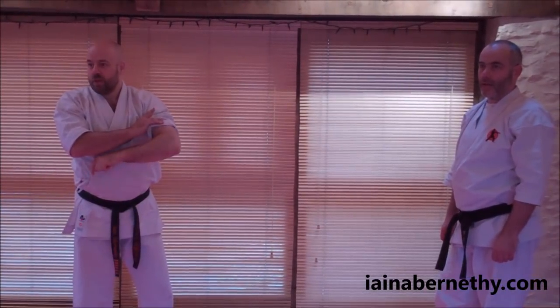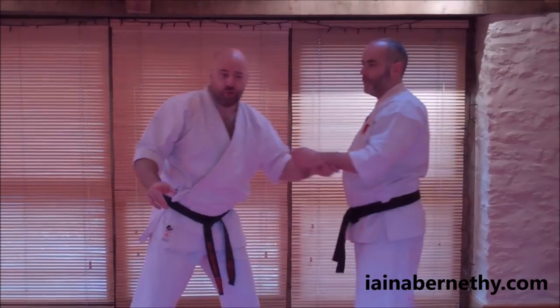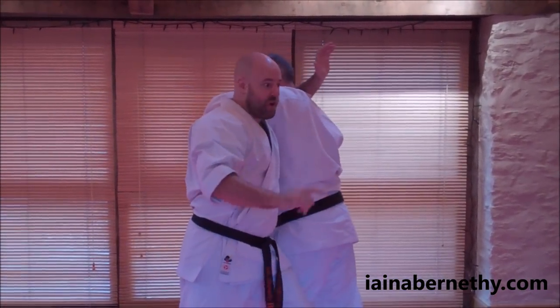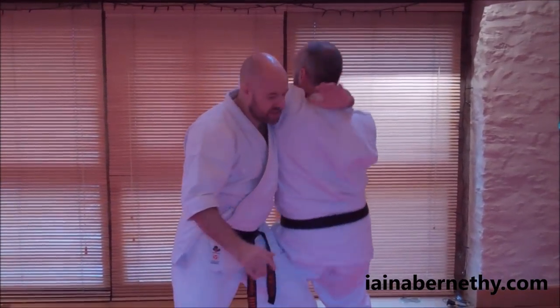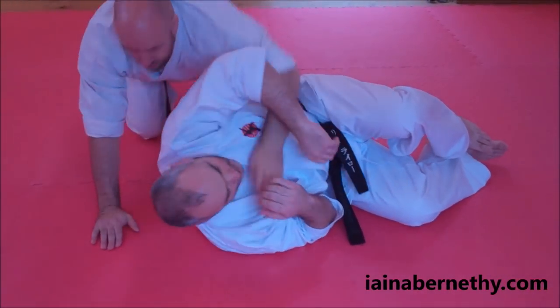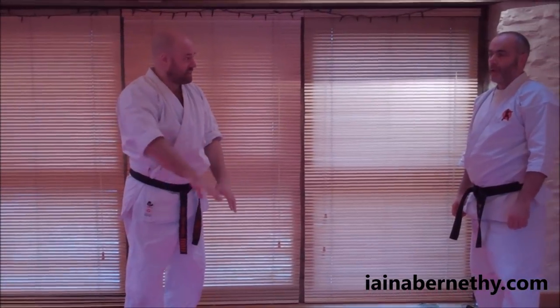If it does go to ground, this man should throw you. For me personally, I try and roll and just continue with the strangle. That would be one of the lessons from the kata as well — though we're not going to go that far down. If the throw did work and he takes my arm down, I can also go for that same strangle again on the floor, or the same if he brought you back this way. But self-defense wise, that's very much a plan Z. We don't want to be there no matter what. But if we're there, we need to have some skills.